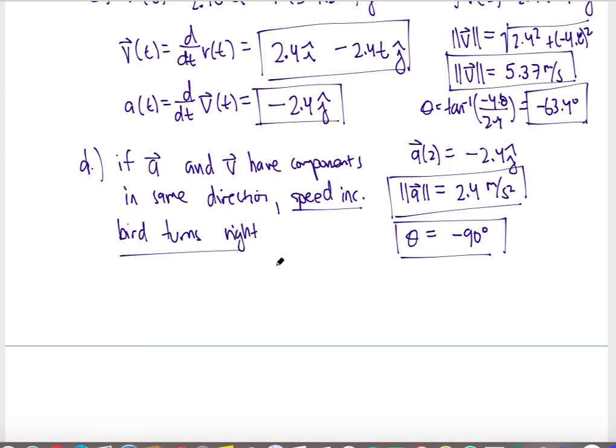If you want to see this for better understanding, here's my velocity vector, and there's some amount of acceleration that is going this way, and there is some amount of acceleration that is going this way. So the component of acceleration that is parallel to the velocity causes speed to increase. And then the component that is perpendicular causes turning. So here you have our solutions to this problem set.